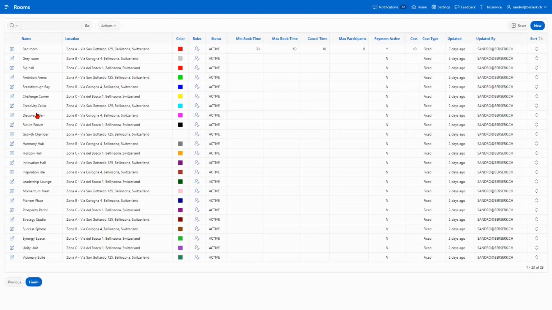Step 7. Create your meeting rooms. Now we're reaching a crucial part, where we input the features of the room. If you imported your meetings in the previous step, you will already find some rooms listed. To edit an existing room, use the icon on the left. To create a new room, press New. The only mandatory field is the name of the room, but you have the opportunity to add many more details to describe it better. Let's explore what these additional pieces of information are.